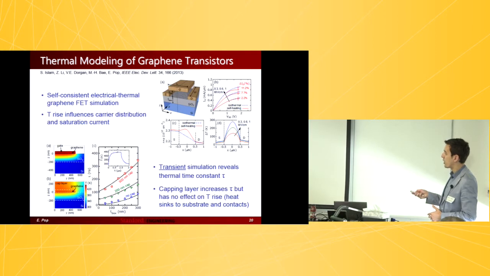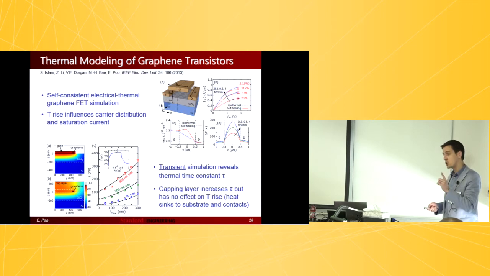If you have a gate on top, what happens is the gate is really not a very good heat sink, actually. It turns out the heat still goes to the substrate. You can think of the gate as the egg sitting on the pan. Well, earlier it was an egg on a computer processor, but you can imagine an egg on a pan, right? You put a pan on the stove, you put an egg in it. The pan heats up, it heats up the egg to the same temperature. But the egg itself is not actually a heat sink.